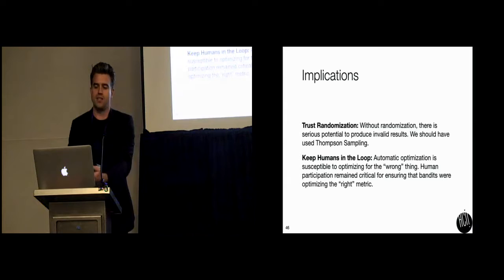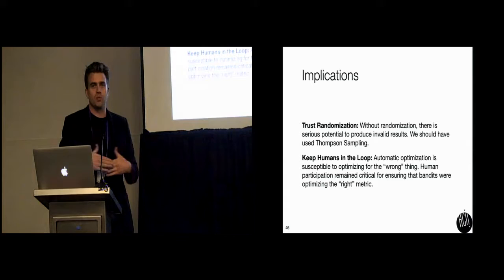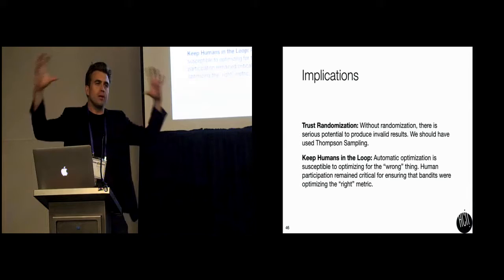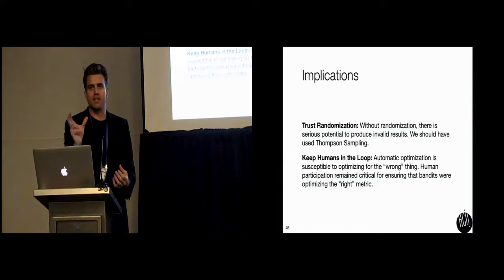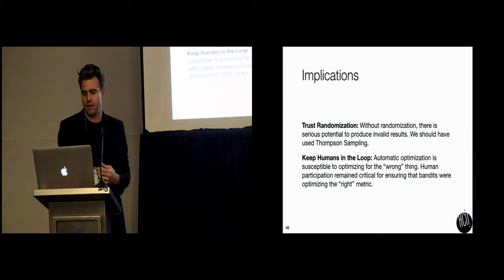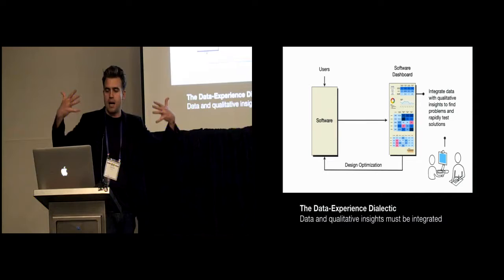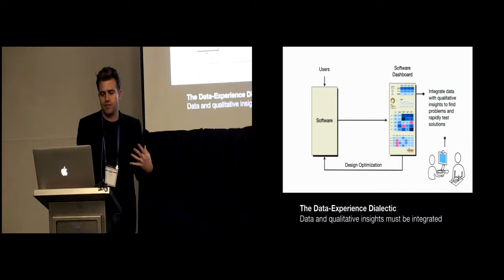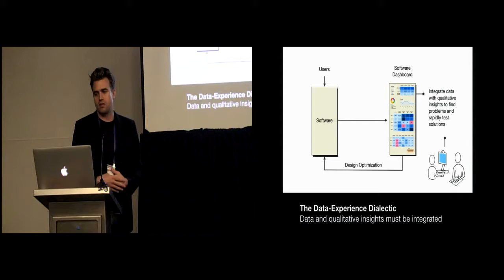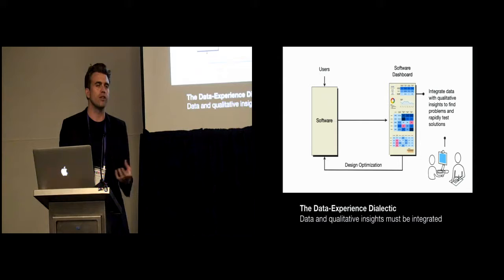The other piece here is that we've got to keep humans in the loop. When we're running these automated design experiments, which I'd expect to increase significantly in the future, we've got to make sure that people are integrated into the process to follow along, partially because the metrics that are being optimized for aren't necessarily correct, and there's got to be people who can watch for that. In an ideal world, we're talking about having a dialectic between the measurable data and the experience of designers, where there's arguments taking place about what the data means and what the experience is. And this is typically how A/B tests are run in industry, where you're not just blindly choosing a particular condition.